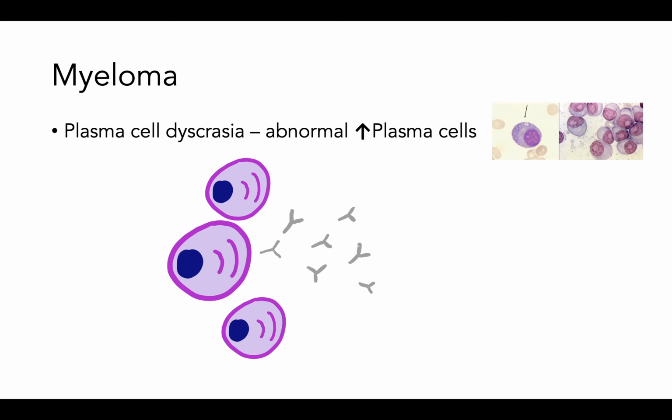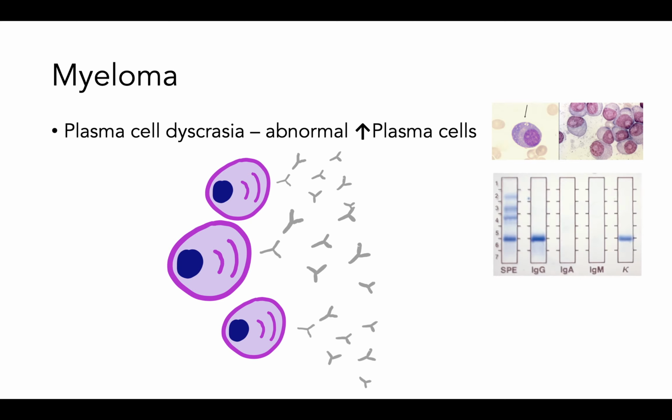And all of these copies are, of course, capable of producing their own antibodies. So very quickly you have a situation where there's very large quantities of unwanted antibody in the bloodstream, sometimes described as paraprotein. If you run an electrophoresis of this person's serum, what you will see is a very thick, dark, what's called a monoclonal band in one region, one antibody.